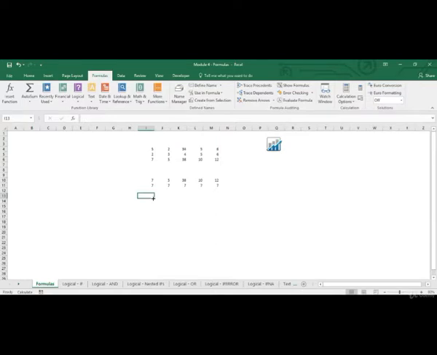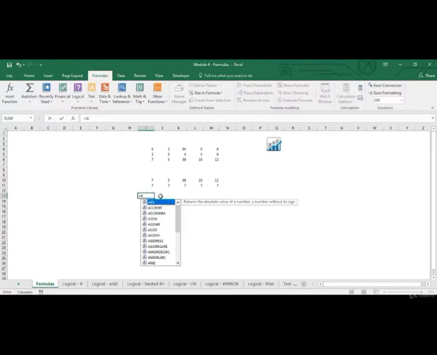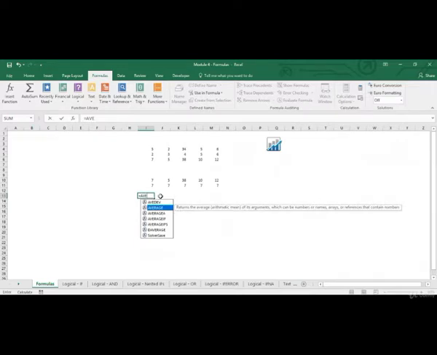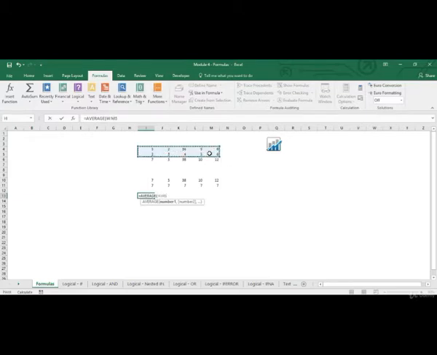So equals, and as soon as I type A, Excel starts giving me all these different options. Let's continue typing. AVE, I can see AVERAGE over here. Using the down arrow button and pressing Tab, I select AVERAGE. Now I can give the range of all these numbers, close the bracket, and press Enter.